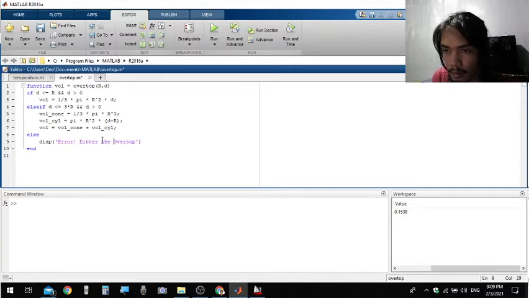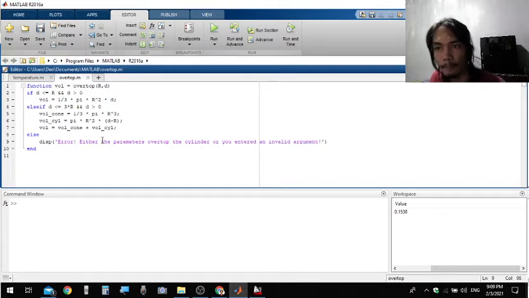Either the parameters overtop the cylinder or you entered an invalid argument. Okay, yun, ganun lang.